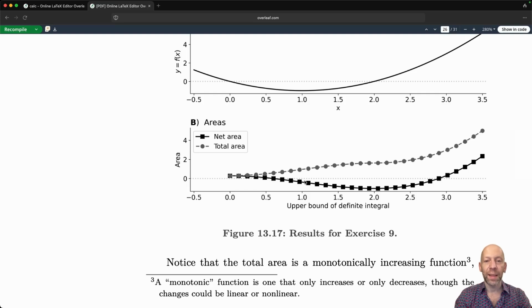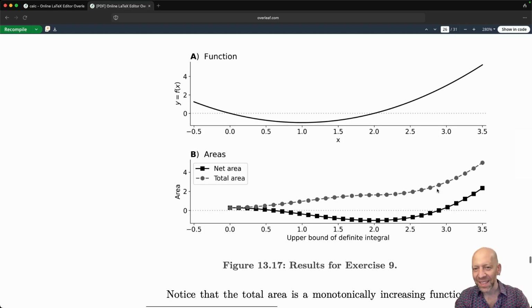You can see that the net area starts off being a little bit positive, right? Here is a little bit positive. And then we start to get more negative area than positive area. And so then the net area gets negative, and then eventually, somewhere around 2.9 or something like that, I don't know the exact value, but somewhere around here, all of this positive area and this positive area here eventually cancels out this negative area here. So the net area becomes positive again.